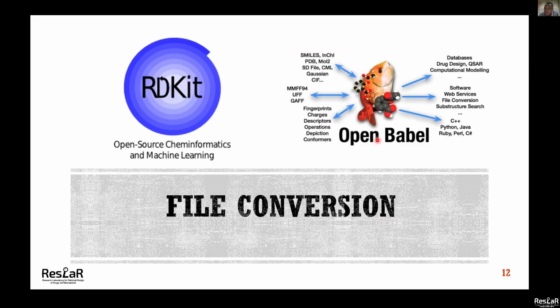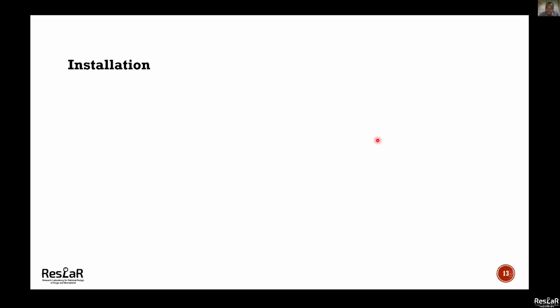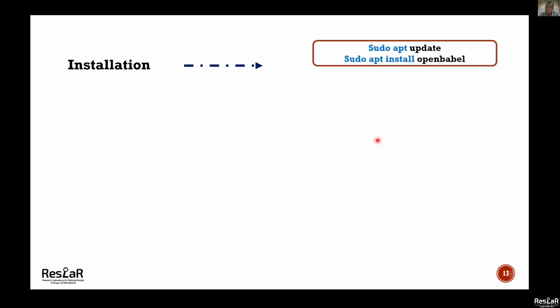Using different force fields, you can do optimization. There is a whole lot to do with OpenBabel. It's a whole field of its own. Okay, now let's just talk about OpenBabel. RDKit, we'll be using along the line when we do some things, but let's just talk about OpenBabel. So how do you install OpenBabel?